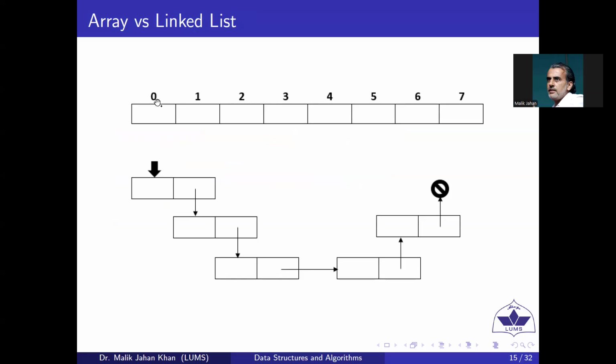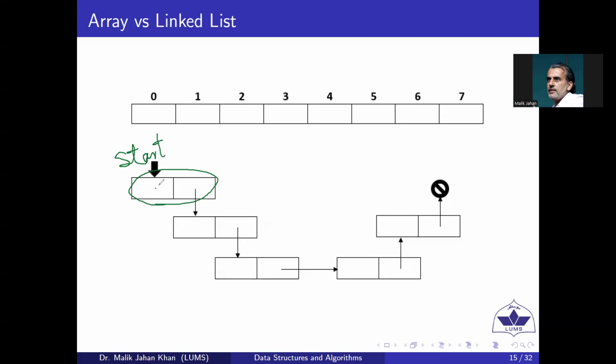The first element is at index 0, and the last is 7, which is size minus 1. But if you look at the other data structure, by box I mean this component. If you look over here, this is one item. This bold arrow denotes the start of the linked list.